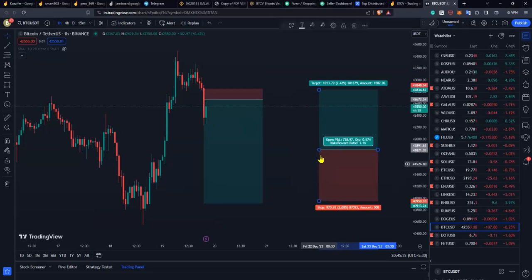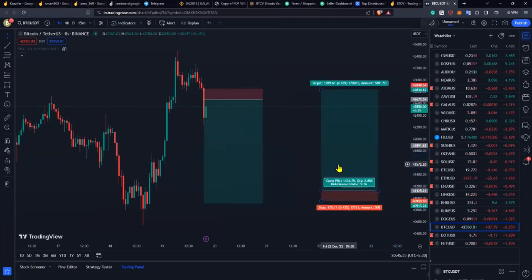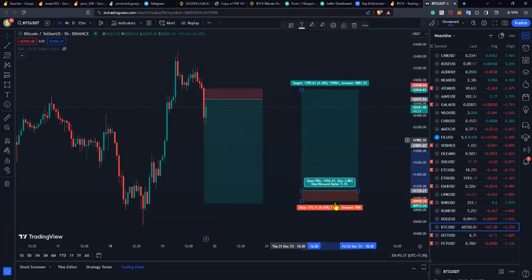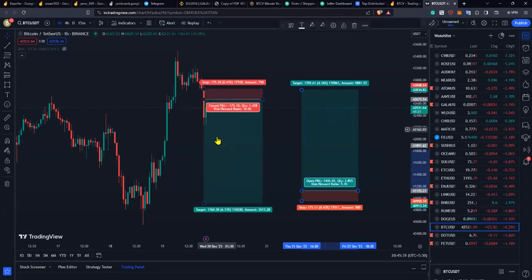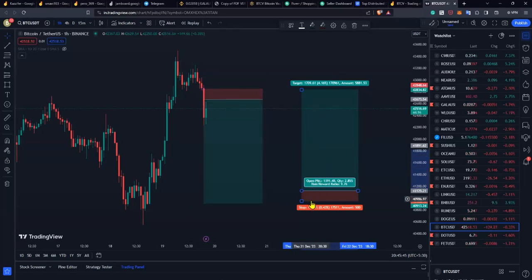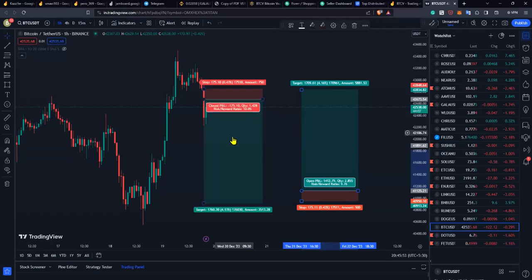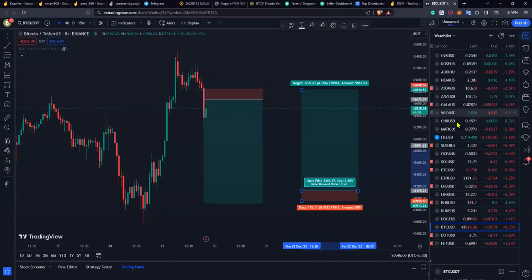Just the opposite. Let me just put it right. Okay. This is a long position. This one on the right hand side. And on the left hand side, this is a short position. In short position, at the top, we have a stop loss. In long position, at the bottom, we have a stop loss. Okay, so that's the difference. First and foremost, in long position, we are betting or we are hoping that the market must move up. In the short position, we are hoping that the market must move down. Okay, this is the key difference. Okay.